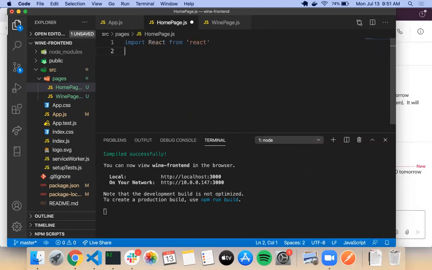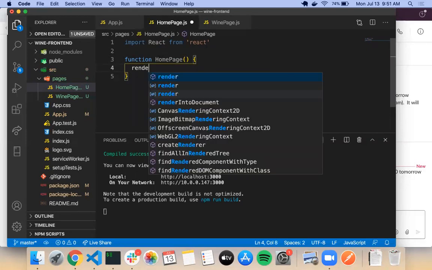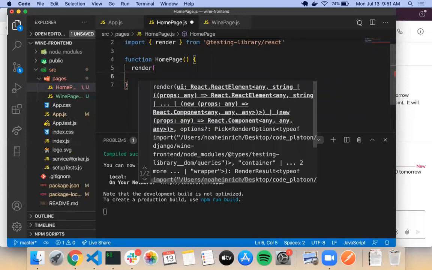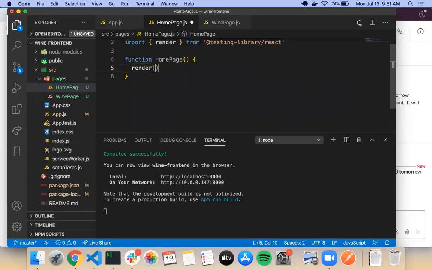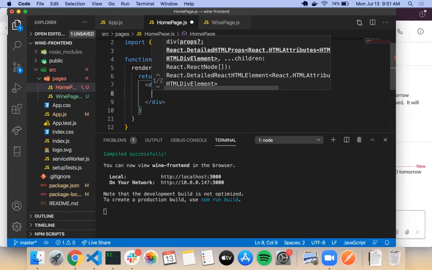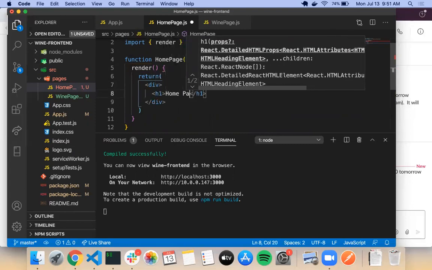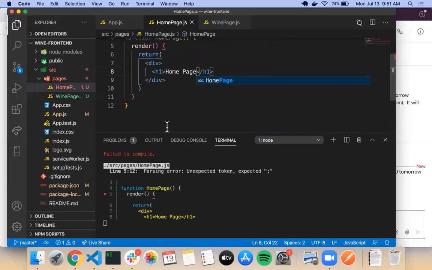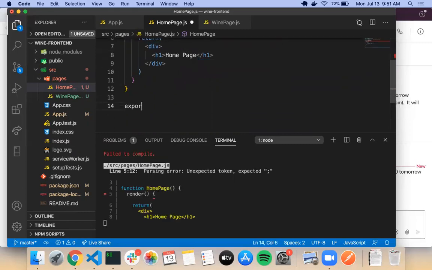React, function homepage. Then we'll return, for now, just a div with a header that says homepage, just to make sure that we can actually make it work. Make sure we export it.